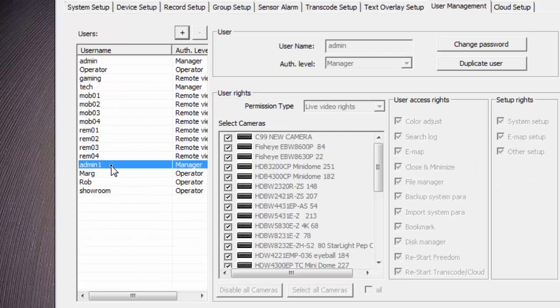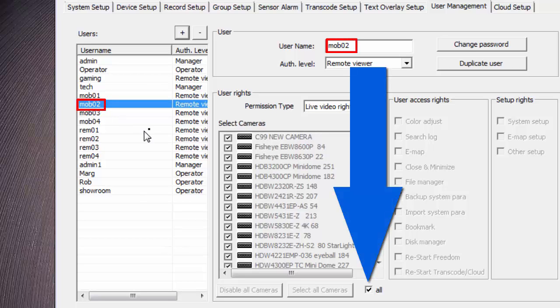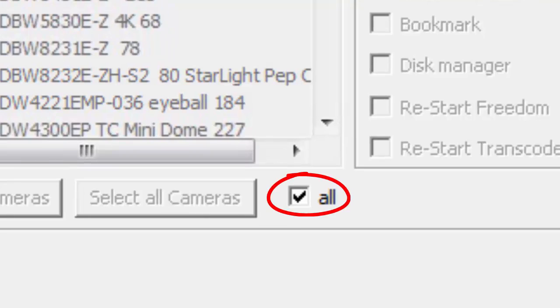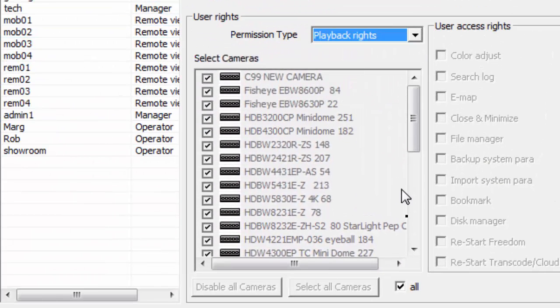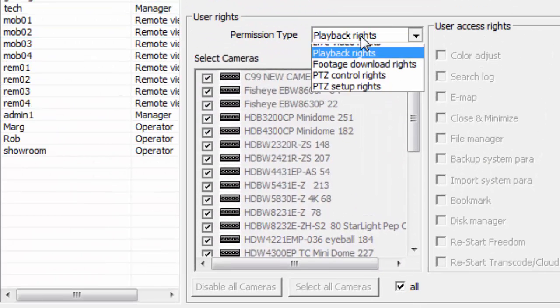Now I'll just explain the default behavior with permissions. So let's see this account here. Down here we've got the all ticked under live video rights, and also under playback rights, for example.